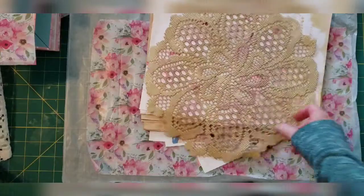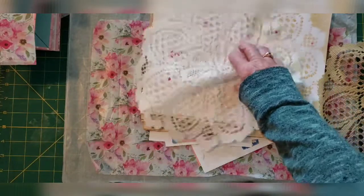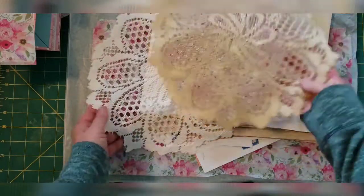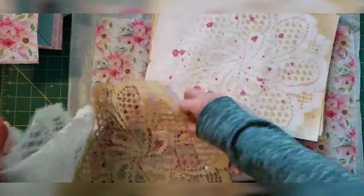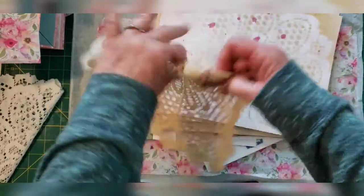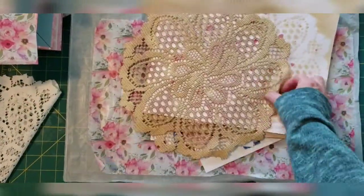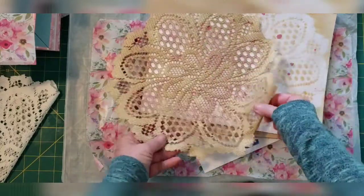I took this doily that I got from the Dollar Tree. It was like this. And I sprayed it with some of my Glimmer Mist, a brownish color. And then it turned this color, which I kind of like, and then I added a little bit of pinks. The thing about the Glimmer Mist, or whatever you call them, tattered angels, is they clog up a lot. So I wanted to do pink, but it just kind of splattered, but that's fine.